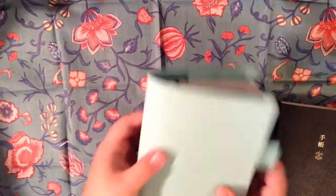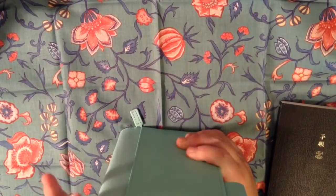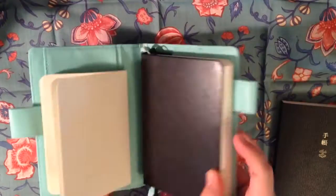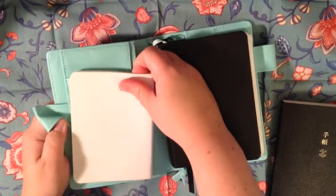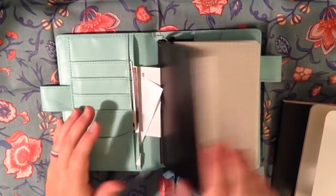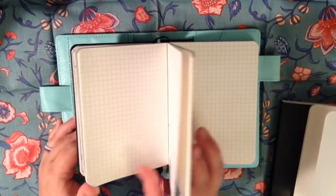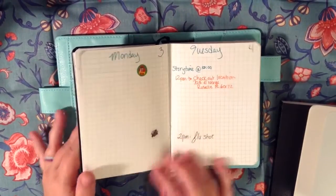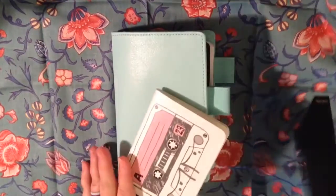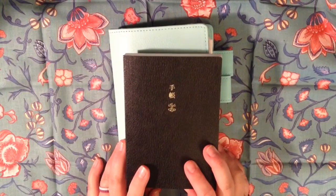It's just a matter of whether or not I'm going to be able to find a planner that's going to be able to hold two notebooks and all my cards, because I do want to use it as a wallet. That's where I am now. For the foreseeable future, I'm going to keep doing the daily pages in here, and we'll see how that goes. If I like it, next year I can go ahead and use this. So that's where my A6 progress is right now.